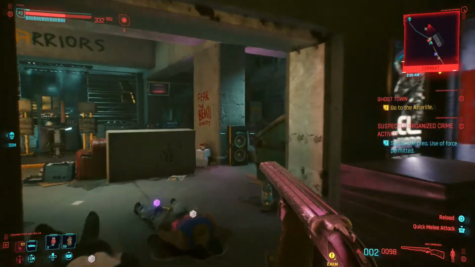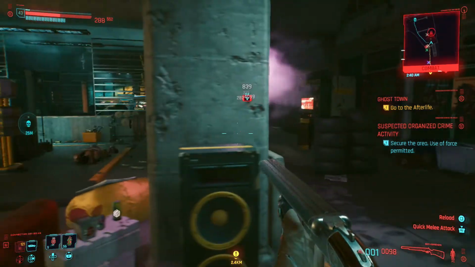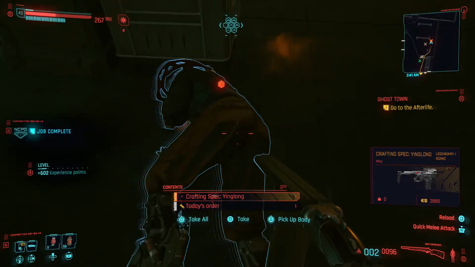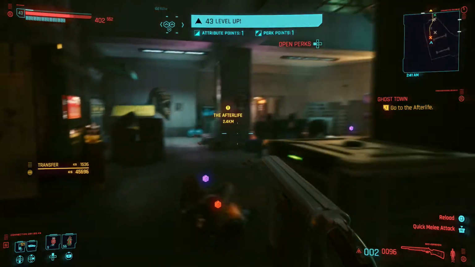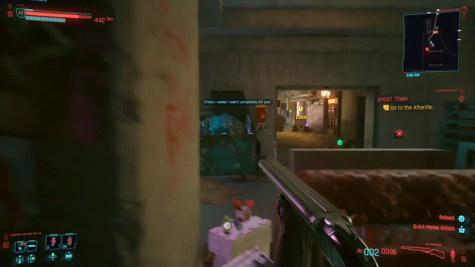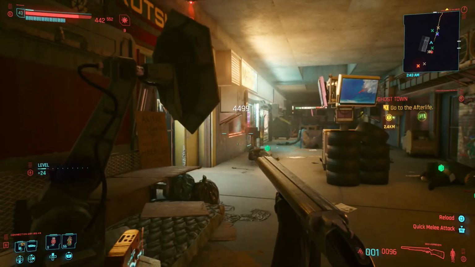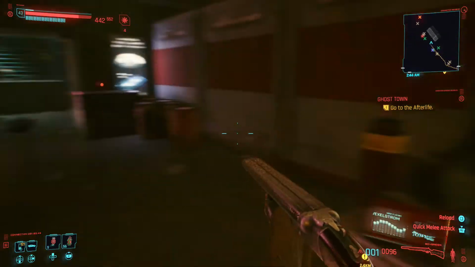So we're going to go with a sovereign shotgun for this because it is pretty brutal. There he is, you can see. Takes a full shotgun to the face and a second one. There we go. And once he's down, as you can see, you have the crafting spec for the Yinglong iconic gun, but do, like I said, keep an eye out because I did have a second wave come in when I did this last time. There you go, there was a geezer there, but he had his back to us. So let's grab that and then the Yinglong.